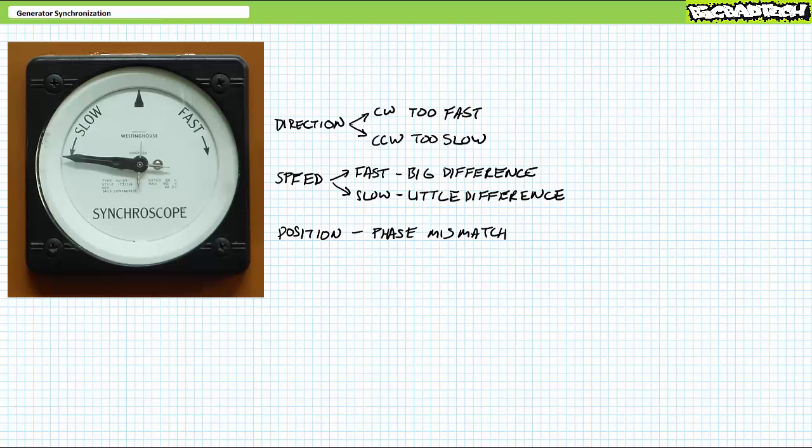Lastly, don't underestimate the importance of the good old-fashioned voltmeter. While the synchroscope concerns itself with frequency and phase, a voltmeter can be used to compare generator and grid voltage magnitude. By adjusting field current, the voltmeter measuring generator voltage magnitude should match the voltmeter measuring grid voltage magnitude. Taken all together, a generator is synchronized to the grid only when all 3 synchronization lamps are off, the synchroscope needle is not moving and pointed at 0 degrees, and the voltmeters measuring generator and grid voltage magnitude are equal to one another. Then, and only then, can the contactor be closed.